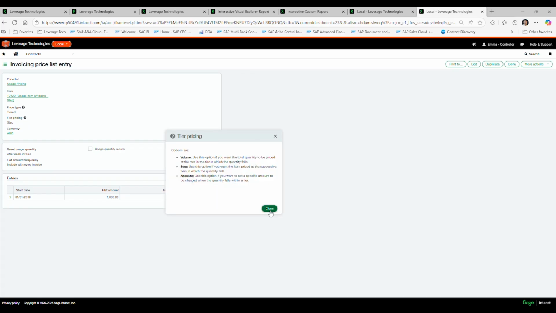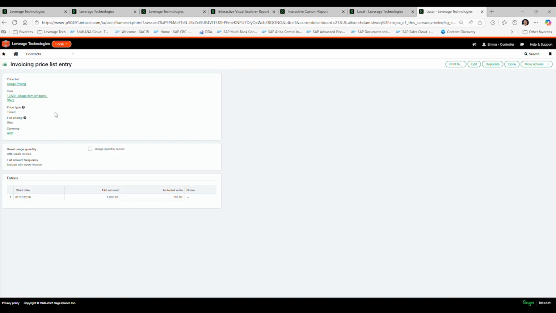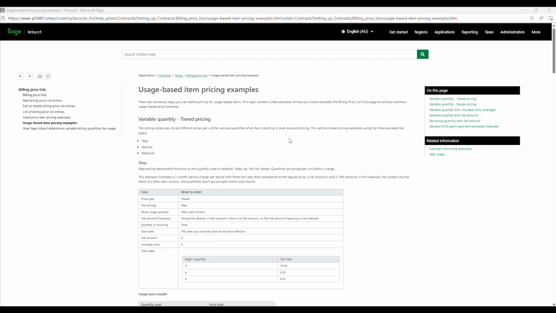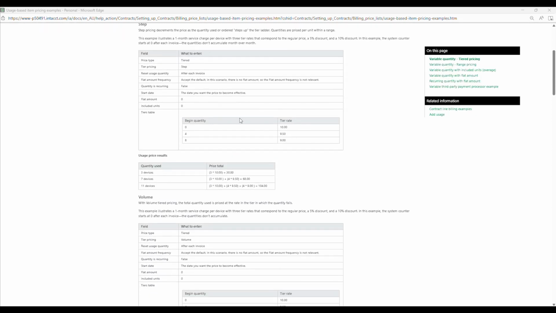Let me just go into the help in a second here. You can do various pricing types. Yeah, it might just be a fixed price, one off. It might be user based. It might be another function that you're trying to sell them that is based on tiered pricing. So we have a situation with tiered pricing, for example, where there's examples within the help I'm looking at here, where the first tier is $10 per, and then once you reach 4, it's $9.50. Once you reach 8, it's $9.